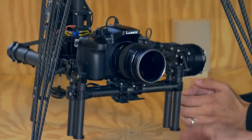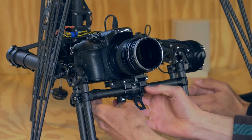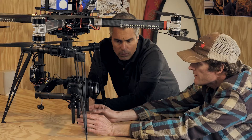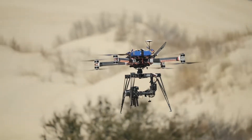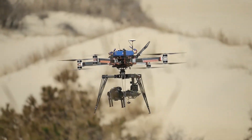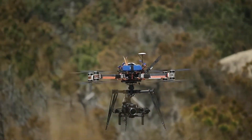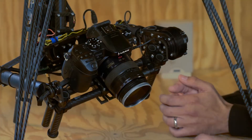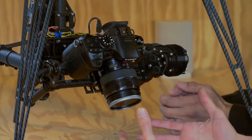The way these gimbals work is a combination of passive and active balancing. The passive part is really getting the camera balanced on the gimbal when it's unpowered — you've got tilt, roll, all these different axes that the camera can be balanced about. Active balancing is what happens after you turn the gimbal on, when the accelerometers and gyros are correcting for any additional movements introduced from wind or vibrations. The key is when you have it passively balanced, your gimbal doesn't have to work as hard and you're going to get better results.